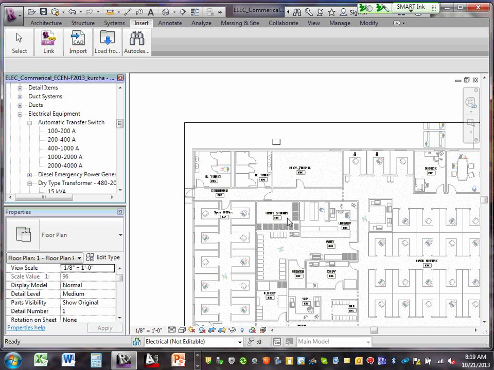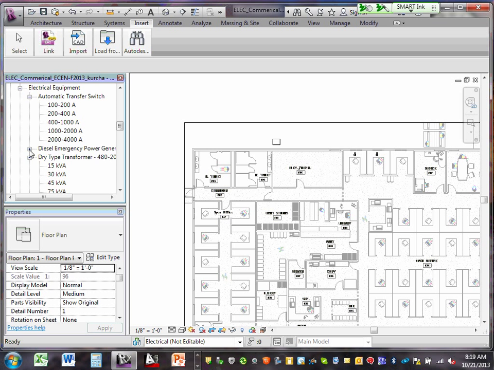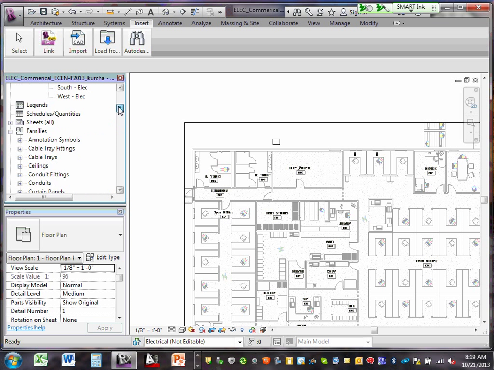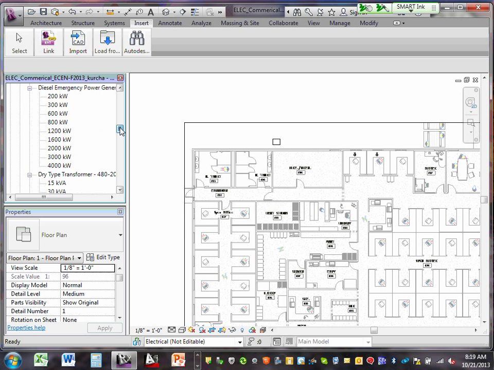Loading it. Now let's go drop that baby. If you guys are still right here, do you see where it shows up? Everybody can see this shows up right here at the top. This is all the diesel engine generators that come with you. Can you guys see them? Another way of seeing them, if you go to families, see where I'm under families. Everybody can see I'm under families. It will show them right under families. Okay, I need thumbs up, Chad. We got that one. Karen, we're good?